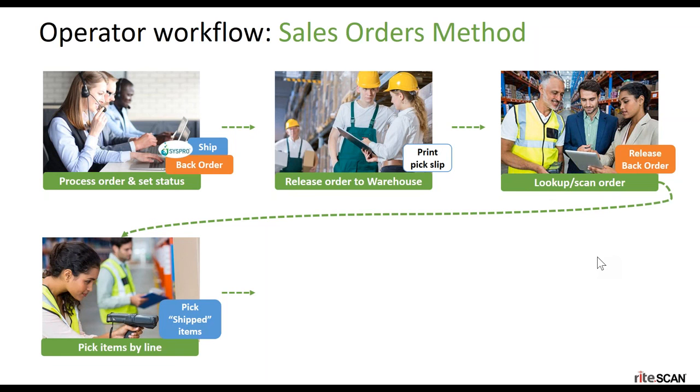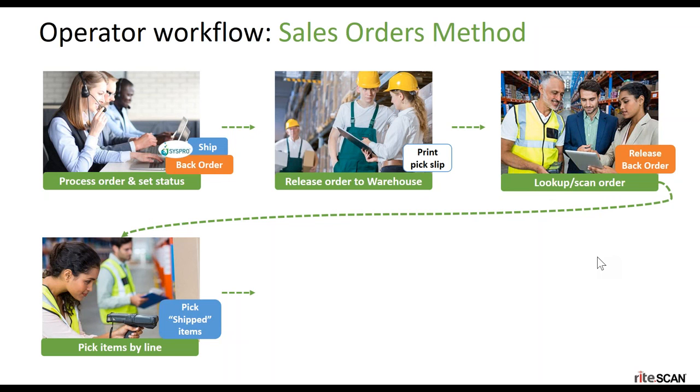When they're picking each of the lines, they're going to validate the bins, lots, and serials for whatever applies. If you're a multi-bin company, you're going to validate the bins. If it's a lot traceable item, you're going to validate the lots. So riteSCAN is always smart enough to know what information is required from the operator to proceed with picking that line. The other ability is they're also able to do partial picks and then come back and finish that later. So for example, if an operator is in the middle of an order and has to go fulfill a different order because of something that changed in priority, they can then come back to their previous order later on and pick up exactly where they left off.